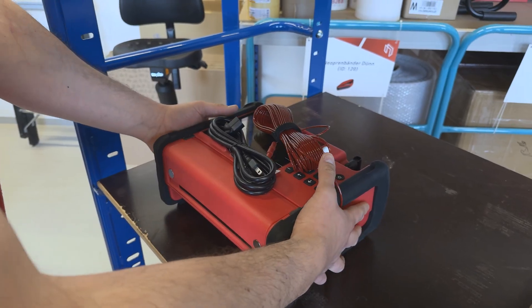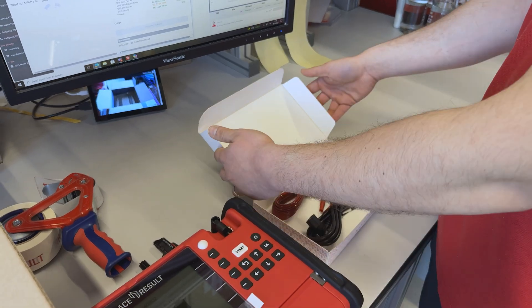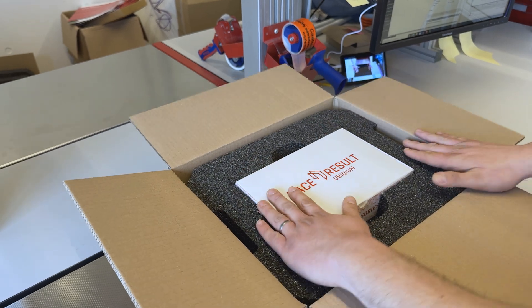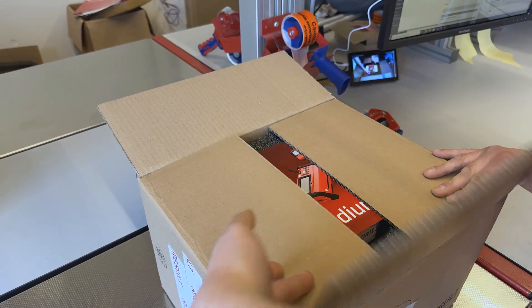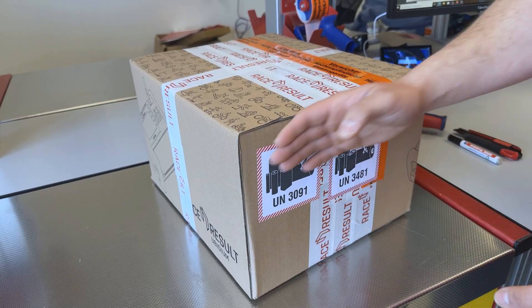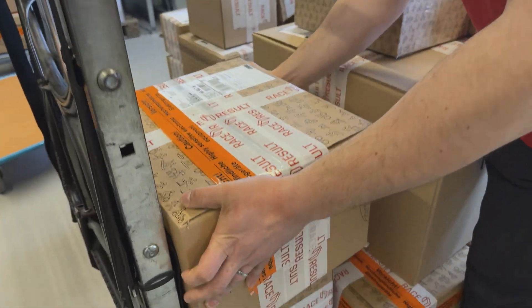After passing all the tests, it's time for arguably the most important step: getting Obedium into the hands of race timers around the world. Each individual unit is carefully packed along with a loop cable and a power cord, then shipped out to customers in over 100 countries, ready to be used at anything from a local 5K to major international races. And that's how an Obedium goes from a collection of parts to the most advanced sports timing decoder in the world. Thanks for coming along to this behind-the-scenes look — hope you enjoyed it, keep exploring, and see you at the next race.